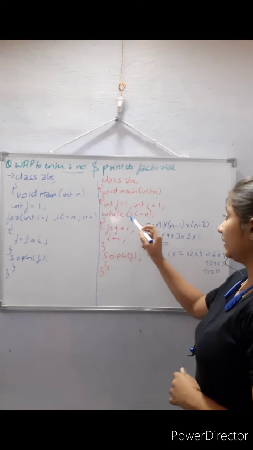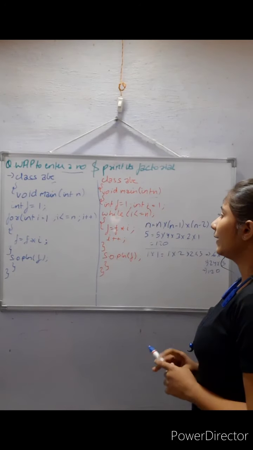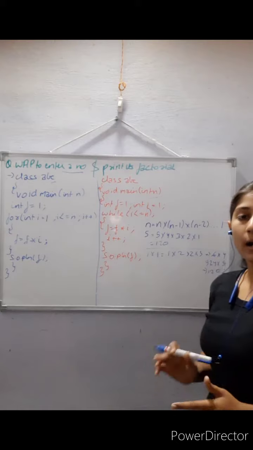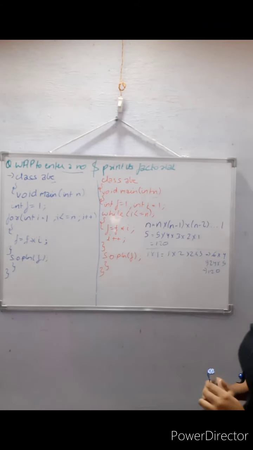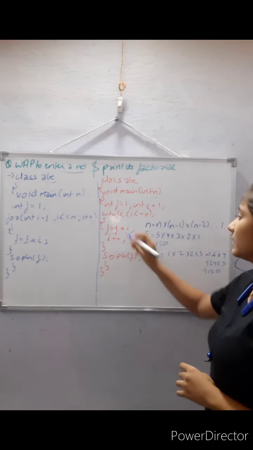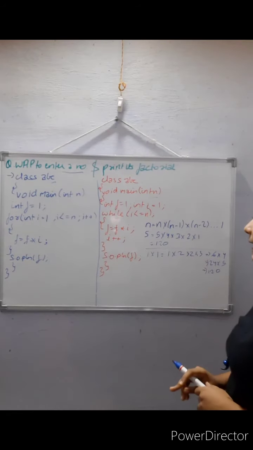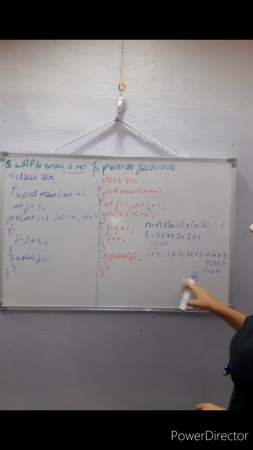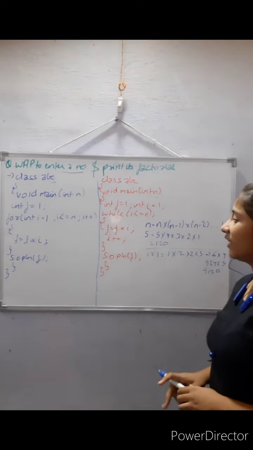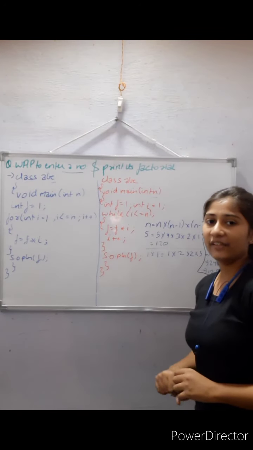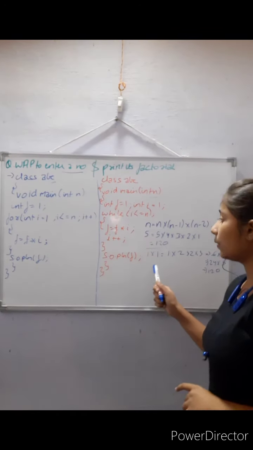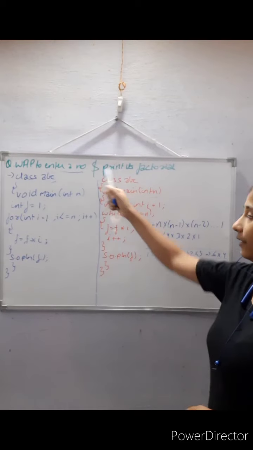Okay. Then running the while loop, I should be less than equal to n, which means that the while loop will run up till I is less than n or equal to n. So now f is equal to f into I. Again we are going to do the same thing. Then we are going to update the value of I. Now printing the value of f, which is the factorial of number n. So now we are going to get the factorial of the entered number.